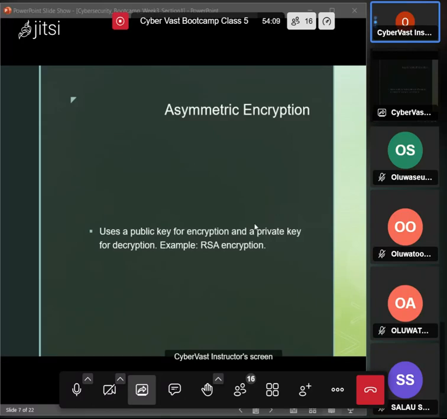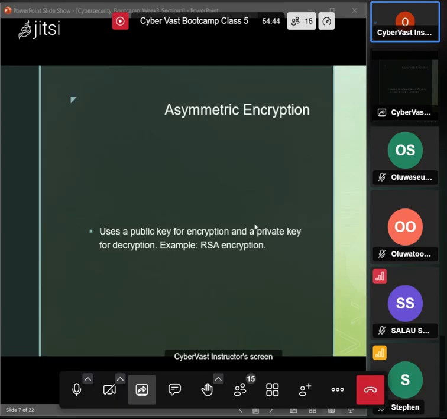And in asymmetric encryption, you encrypt with the public key. Are we together? You encrypt with the public key, and the receiver will decrypt with what? With the private key. So this one is more secured. You know why? Because you will not need to send any key. The private key is already with the receiver.